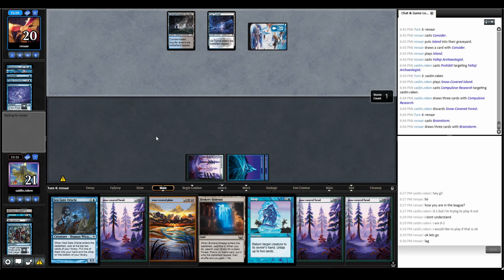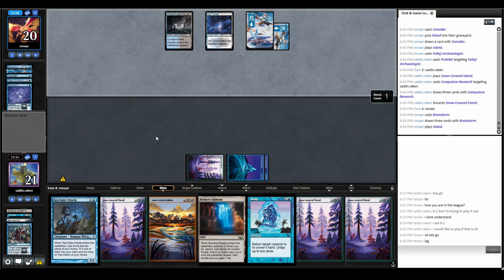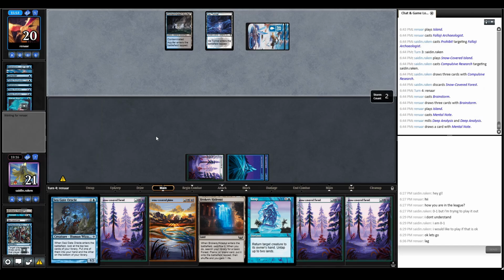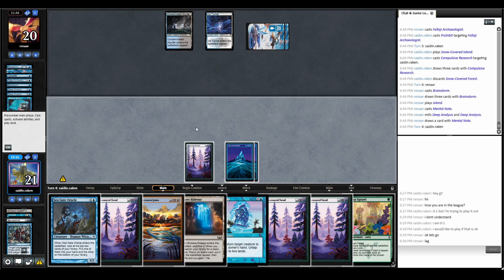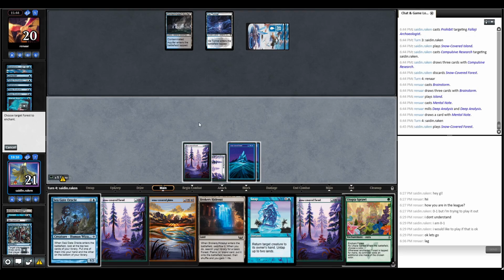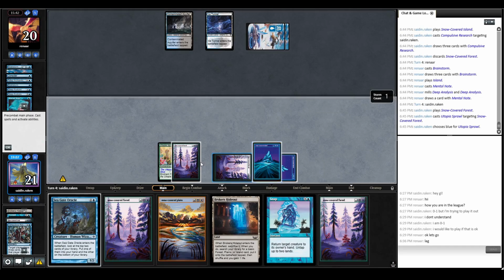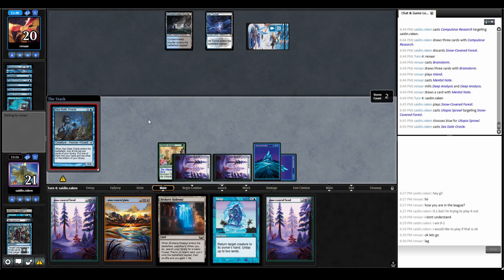We are very flooded. Very, very, very flooded. They have, ooh, they hit 2 Deep Analysis. 1, 2, 3, 4, 5, 6. So I can cast a Terror for just 1 mana. That's not great. We got really lucky in the last game because they had, let's go ahead and Sprawl here. They had only their anglers. So let's cast Seagate Oracle. See if we can hit something good.